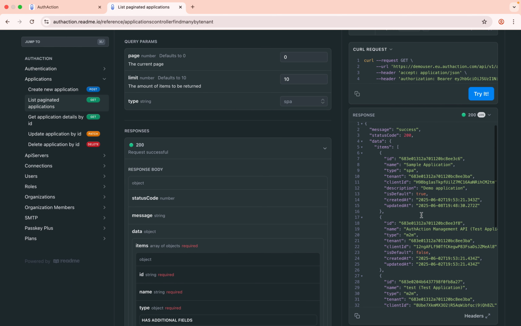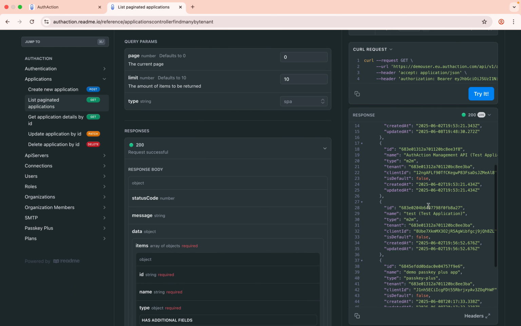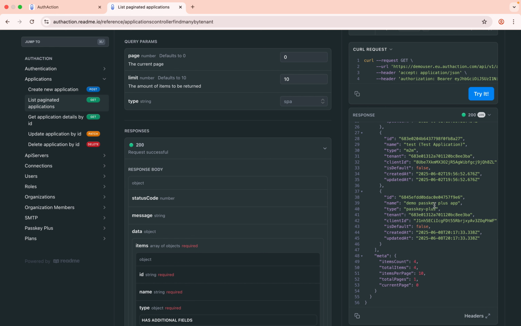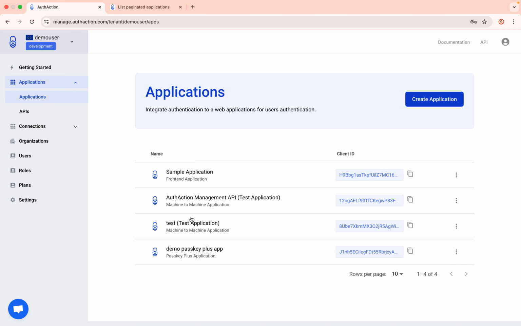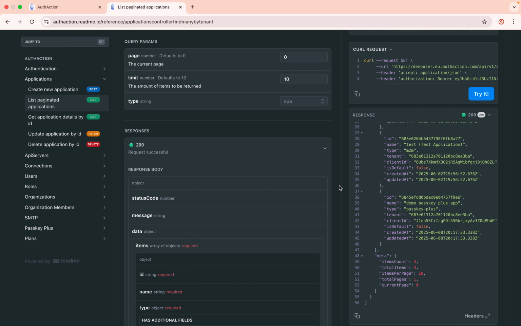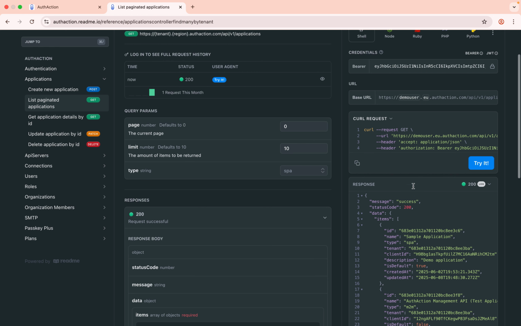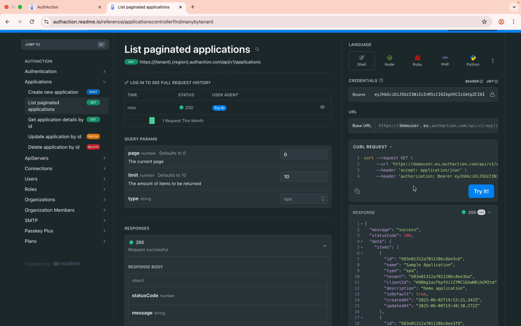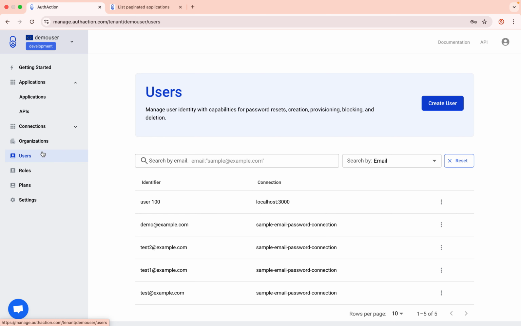I got four applications: next demo application, passkey plus demo application, and so on, which is the same as here. Similarly, you can call the management API from your backend application using the access token you got from that first endpoint. For demo purposes, I can also show roles.